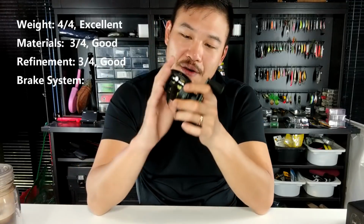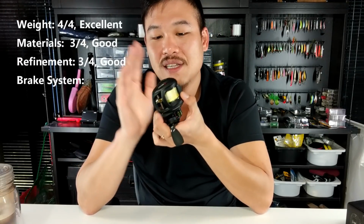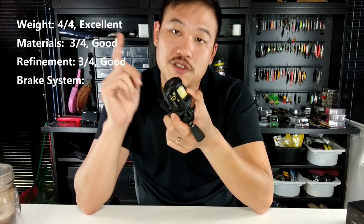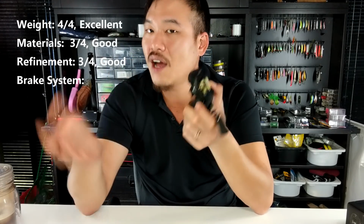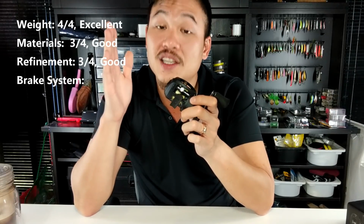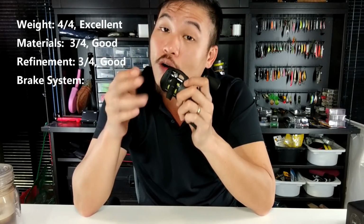And this reel has a very interesting brake system in the sense that it is one of the rare reels that has 2 different brake systems in one. Now, it's not that it's unheard of. There are reels with dual brake systems, but they're not that common. Usually, it's one brake or the other, either centrifugal or magnetic.